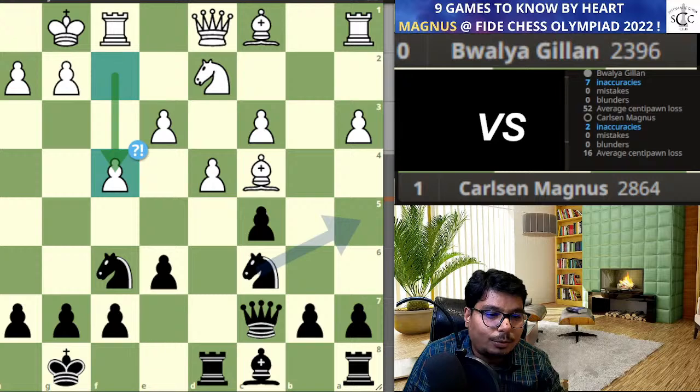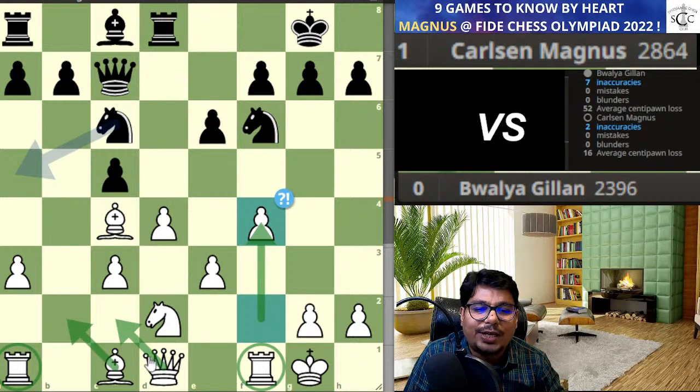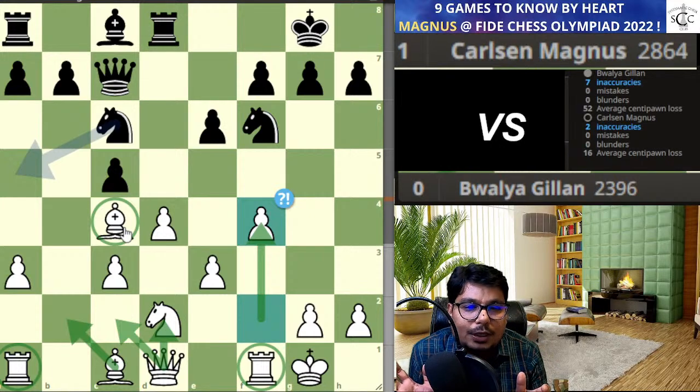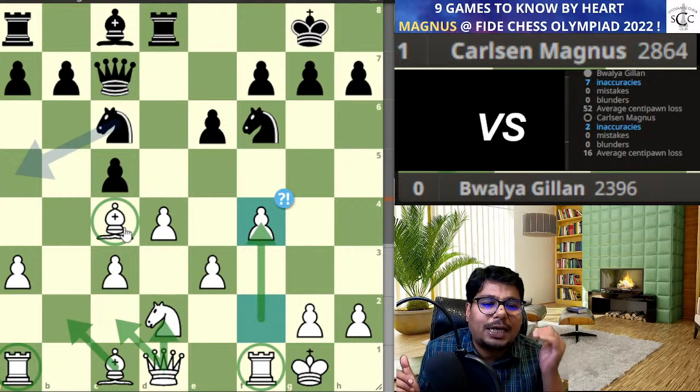If I will flip the board and see from the white's perspective, is this the right move? No, it's not the right move. Your rooks are not developed. Your bishop is not developed. Your queen is not developed. Your bishop is not sitting at the right position from the theoretical point of view. So why, Mr. Gillan, why are you doing it? What is the thought behind it?